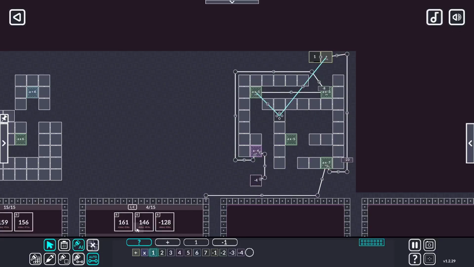Now, I heard this is AI mode. See, now it's doing 1s, which I don't want. You've got to be in the right mode even if you're in AI mode.